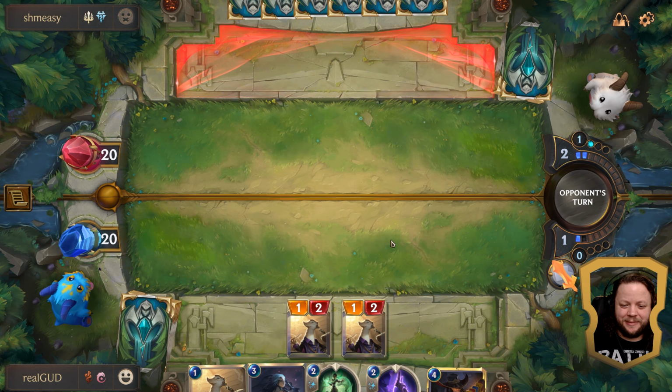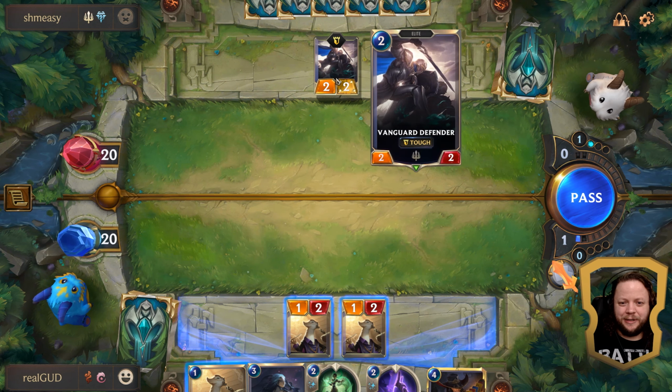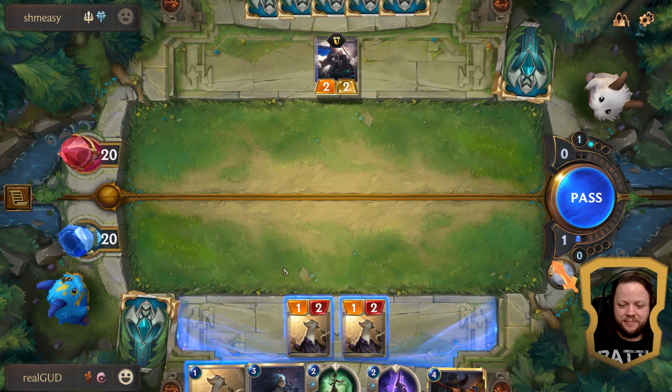I mean, they may play something in response. If they don't, we'll definitely double Pool Shark and go in. So here, if we attack with our Pool Sharks, we get 0 value whatsoever.